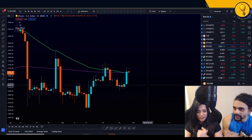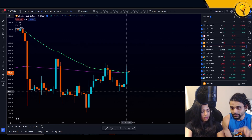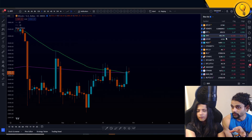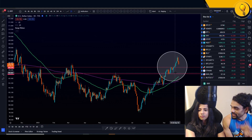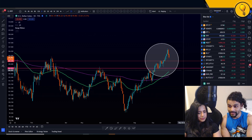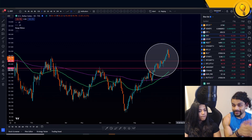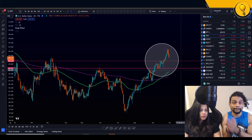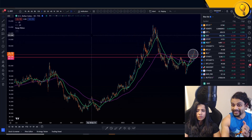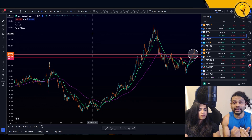Can we talk about the DXY real quick? Pull up the chart with the same golden cross template — this is something we talked about all the way back in January/December. For those of you following since back then, this is very relevant: what's going on with Bitcoin's death cross and the DXY's death cross. Back in January, we did a detailed analysis and came to the conclusion that it's when the DXY gets its second death cross that we get really excited for the real bull run.